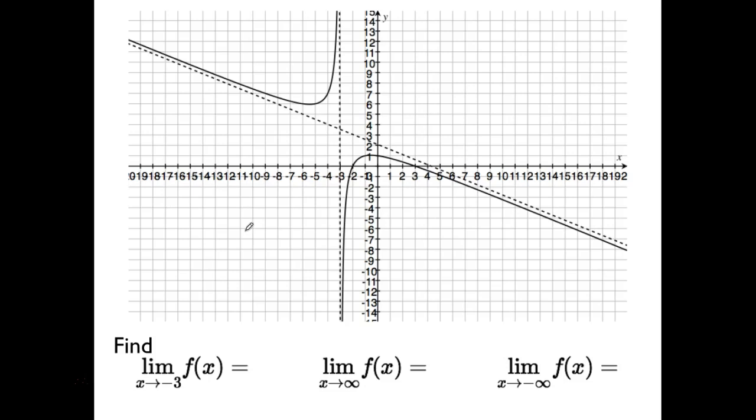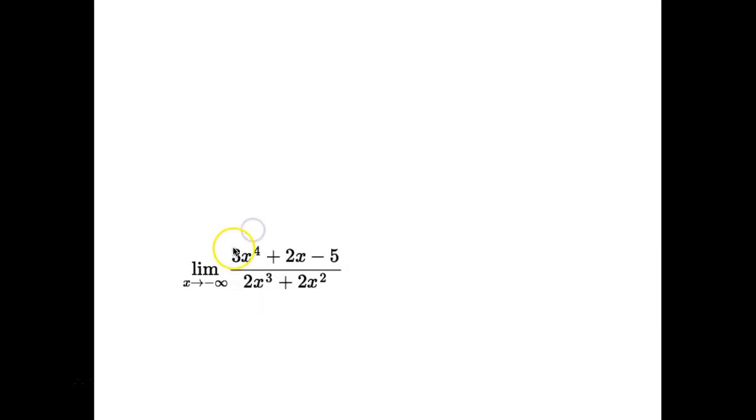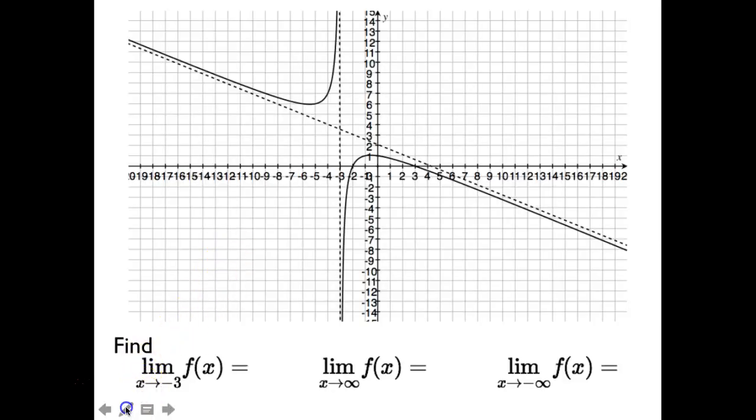Okay, let's do one more here. If you notice, this is a slant asymptote on this one. Whoops. This is a slant asymptote. And let me show you what would happen if you have a slant asymptote. So, x approaches negative 3. The answer to that one would be, well, it looks like that lies on the vertical asymptote, and the left-hand side approaches positive infinity, and the right-hand side approaches negative infinity. Therefore, there would not be a limit, because they do not approach the same thing.